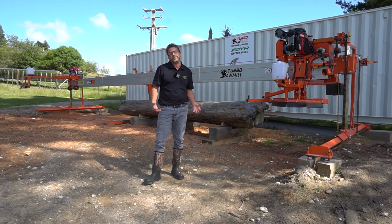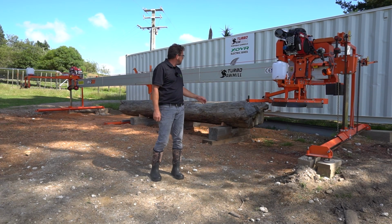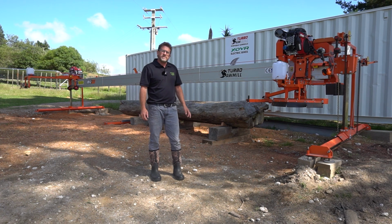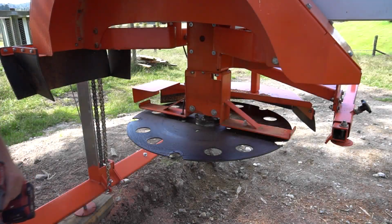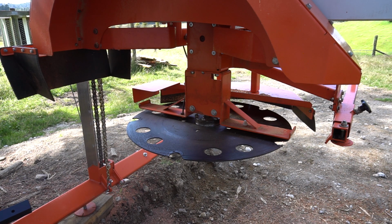Today we'll be focusing on big beams. So out of this Saligna hardwood log, we'll be sawing 6x4 and 12x4.